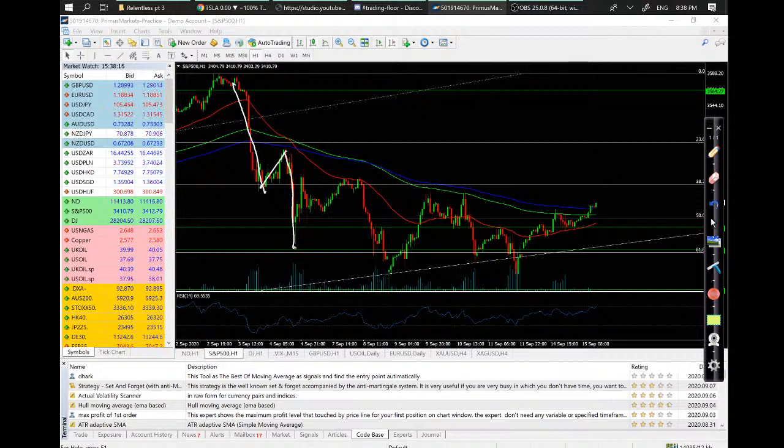This was a second wave, okay? And then we had a third wave, right? Okay, so this was wave number 1. This was wave number 2, okay? Remember, this was your resistance, and then this became your support, right? And then after the second wave, what happens? This resistance is now a new support. You see that? This is resistance and this is support, right? So you see this point here becomes the support, right?